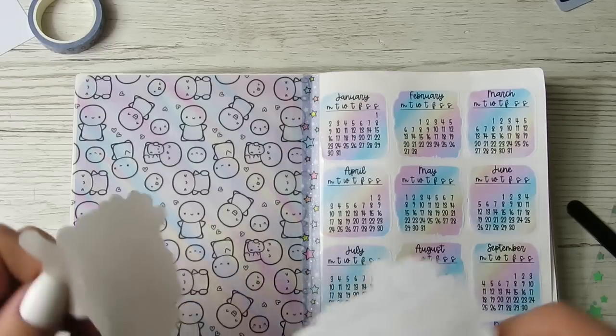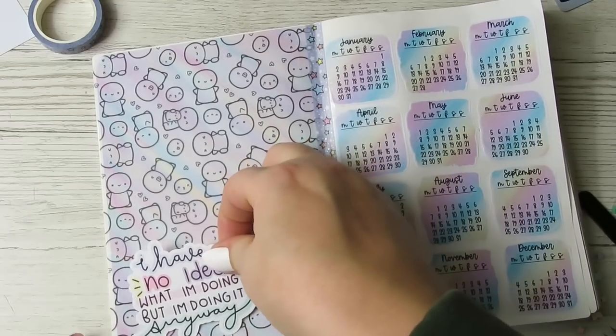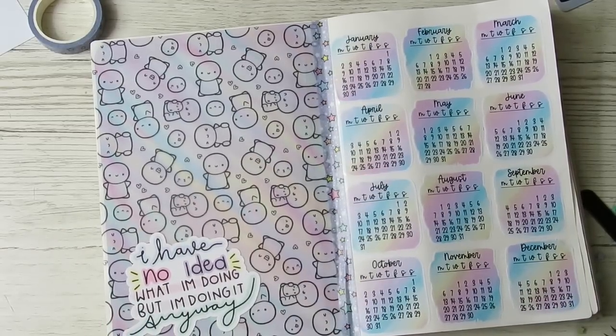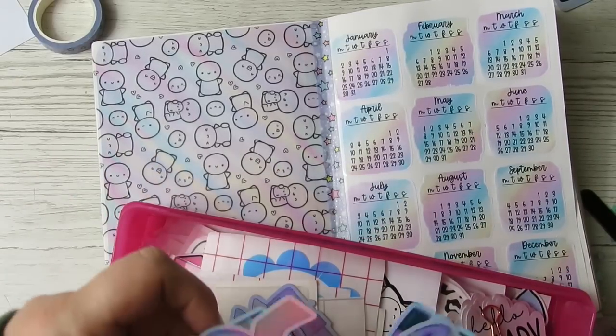And we're just going with whatever makes you feel good. That is this planner set up to a T, isn't it? I've no idea what I'm doing. But I'm doing it anyway.